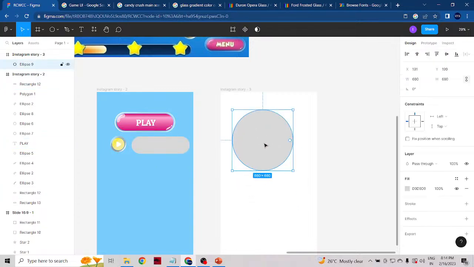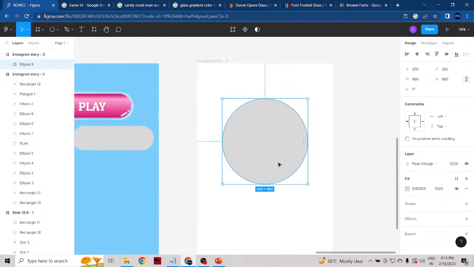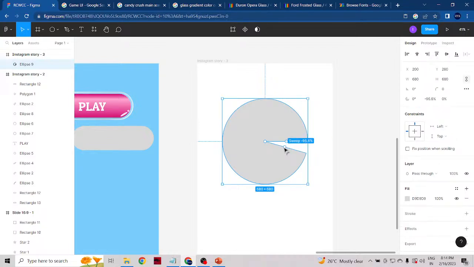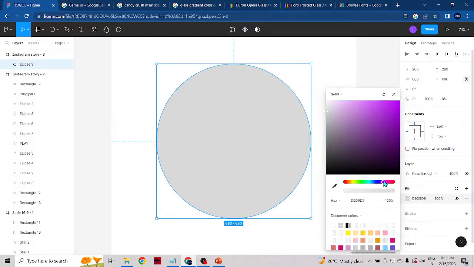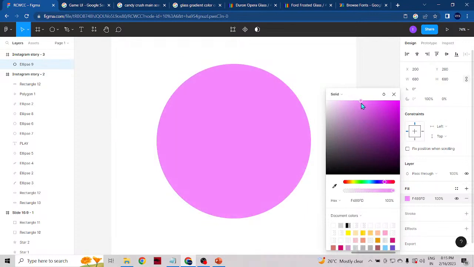Now I have drawn an ellipse here. As soon as I draw an ellipse, can you see this dot which is used as an arc? If you click on the dot and drag it behind, you will be able to see a partition in the shape. I'll move it closer, and to differentiate with color, I will choose some purplish color for this.